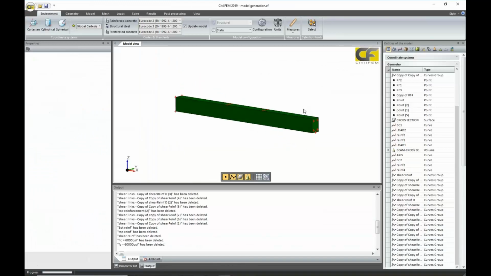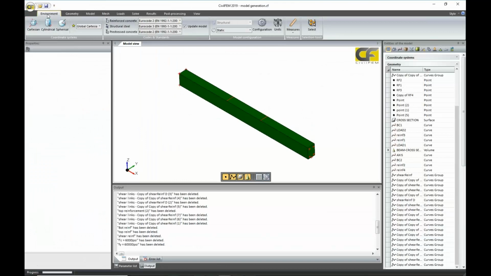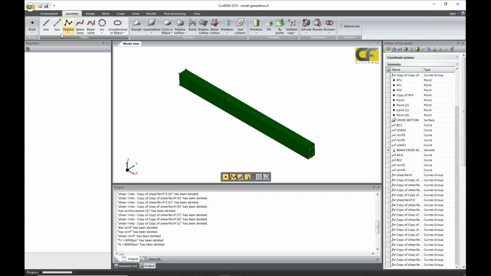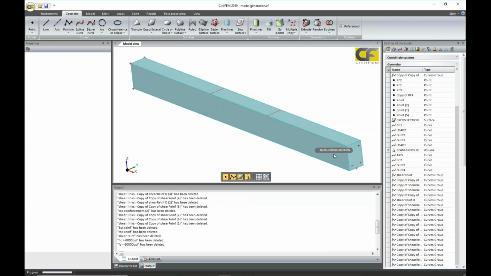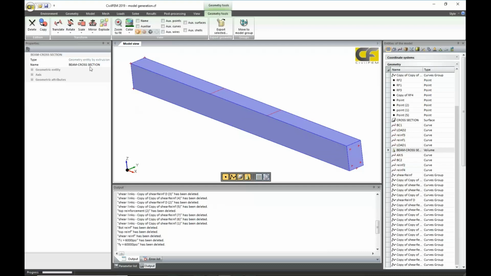Well, first, in the software CivilFEM, just starting a new analysis, you have different options to generate the geometry: points, lines, volumes, Boolean operations, as in any other CAD. So it's easy to use. Also, you can copy and paste the different copies. So it's very fast and easy. Also, you can import from any CAD. This model, just to not waste time, I've already generated the models, but this is a volume.